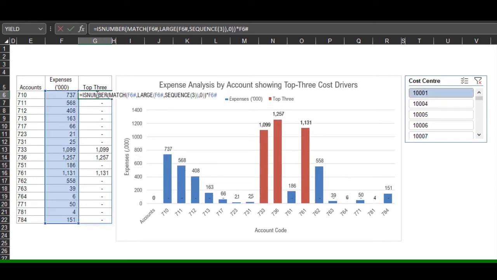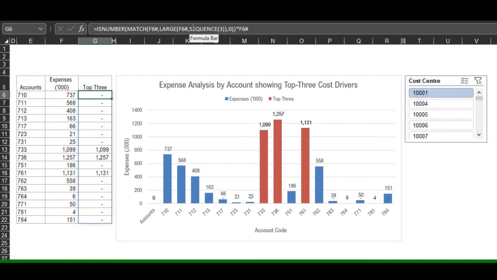All right, so here's the formula. So it's going to be matching this. I created a sequence of large. If I press F9 into this now, press F9. All right, so you can see create a sequence of the top three. The large function actually brings in the top three, depending on the inputs, that's the k in the large function. So I have the first, the second, and the third.